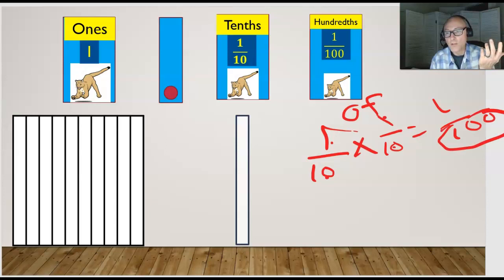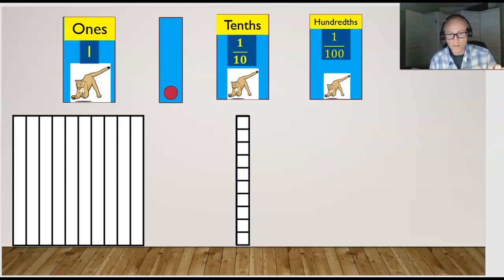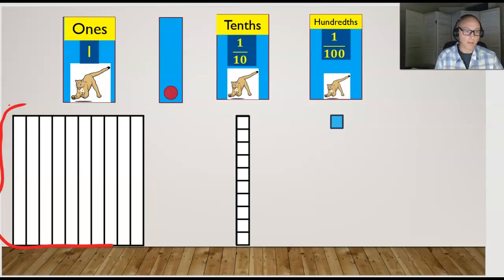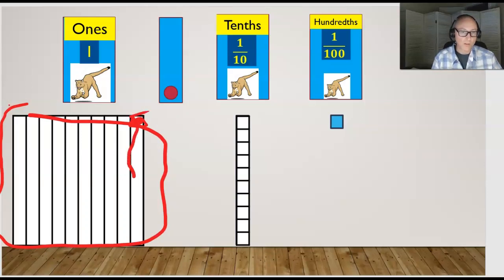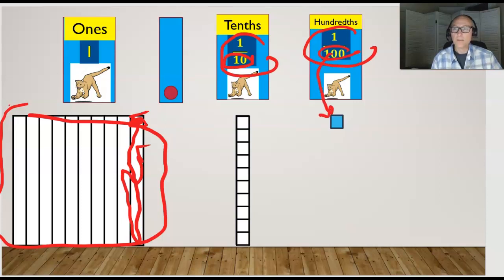It's getting larger. As the denominator gets larger, our pieces get smaller. If you had a pizza that started off this big and you get 1/100th of it, you're getting one little tiny piece here. If you get 1/10th of it, you're getting this piece here. What would you rather have? 1/10 with a smaller denominator, or 1/100th with a greater denominator? But look how small that piece is. So the bigger the denominator, the smaller the piece.